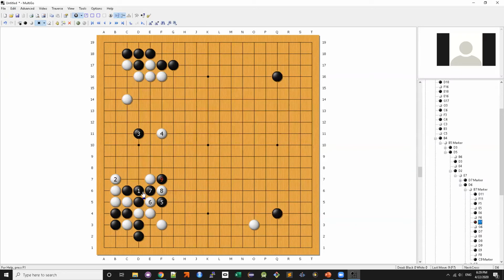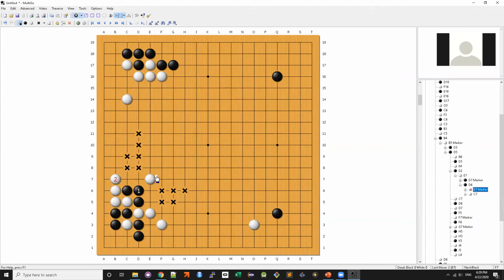So it's quite incredible that a move this far away is like a forcing move against white capturing these stones. Here, white actually needs to answer, which is painful because this kind of thickness is just really not efficient.